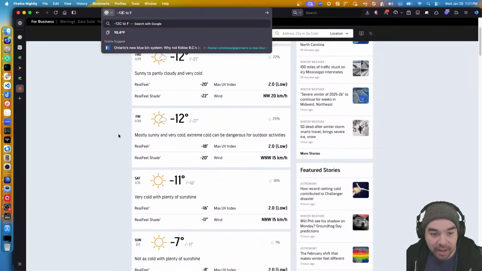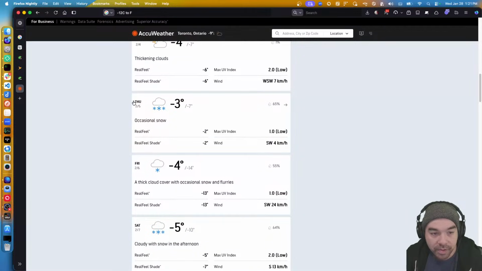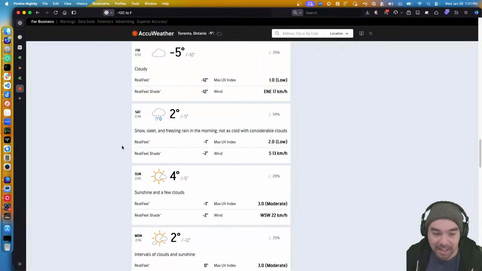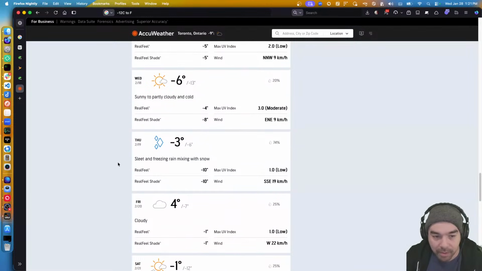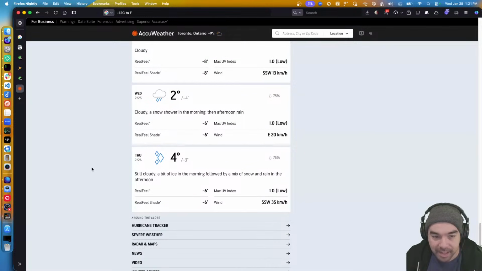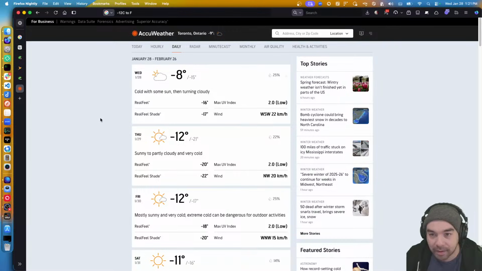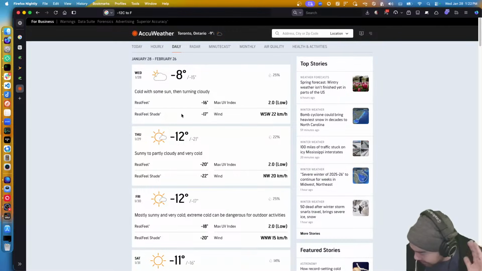I'm not seeing anything here about heavy snowfall. There's occasional snow. I mean, this is pretty far ahead. I don't know how much I trust the forecast that far ahead. Still to this day, I think forecasting that far ahead is pretty dicey, but you never know. Maybe they were right. Maybe they can see it coming. But I'm not seeing any epic snowfalls coming our way. Over the weekend, they had this big banner that was like, alert, heavy snowfall incoming. So everyone got their shovels ready.